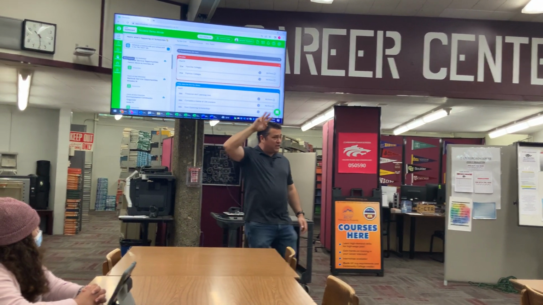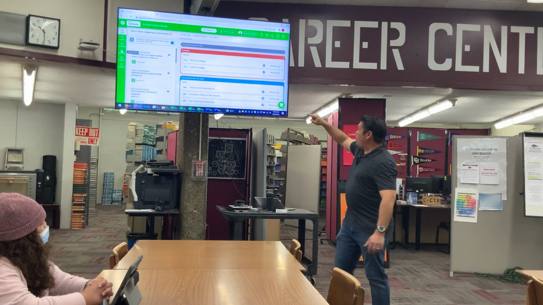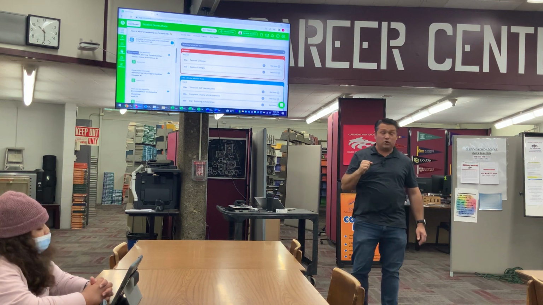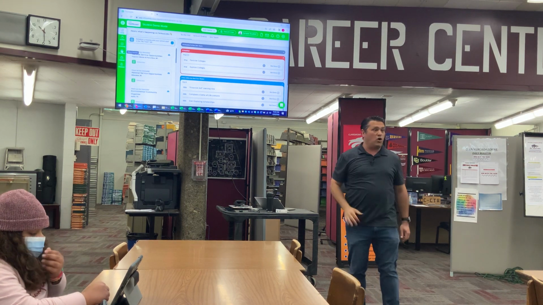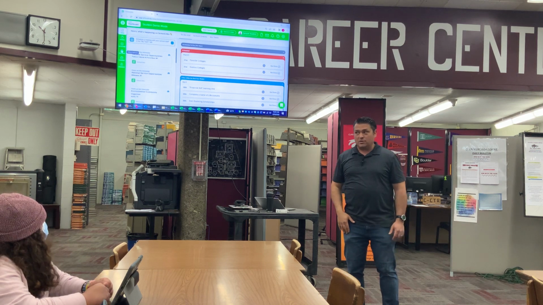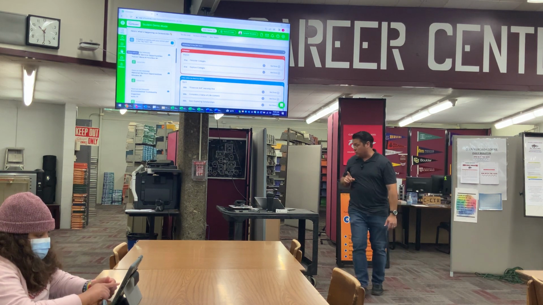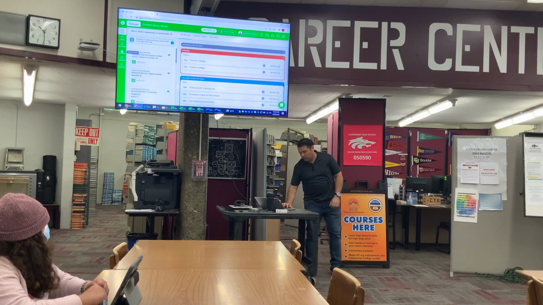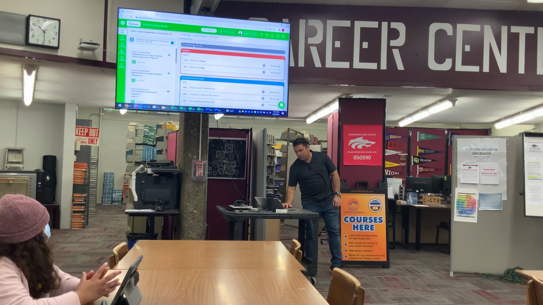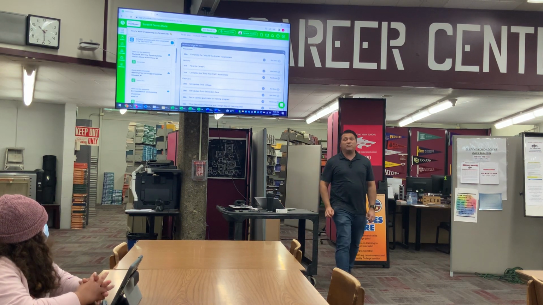Okay, so 3 different categories within the to-do list. You have an overdue, which is at the top, and you'll notice in this account, there are 10 overdue items. Okay, you actually should not have that many in your account because you did some of those with Mrs. Miller. But if we click on that overdue, it'll show you what you might have missed.